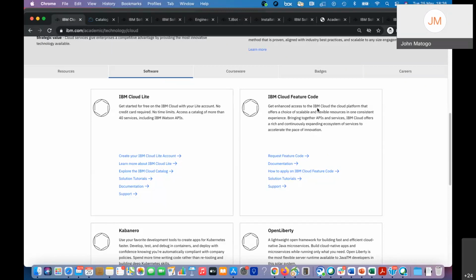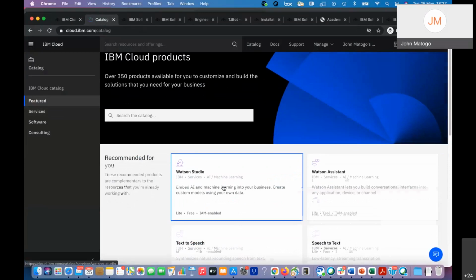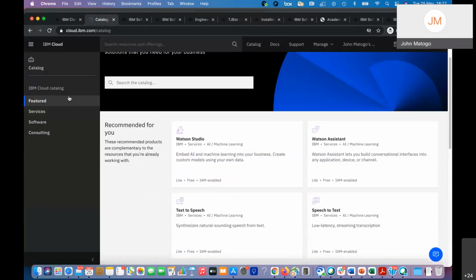Okay, so let's keep on going and then we'll see now what you can do with your IBM Cloud account. If you've now secured your IBM Cloud account and gotten your feature code, when you're in IBM Cloud, there are several services that you can see here. Some are featured services like Watson Studio, like I mentioned before.